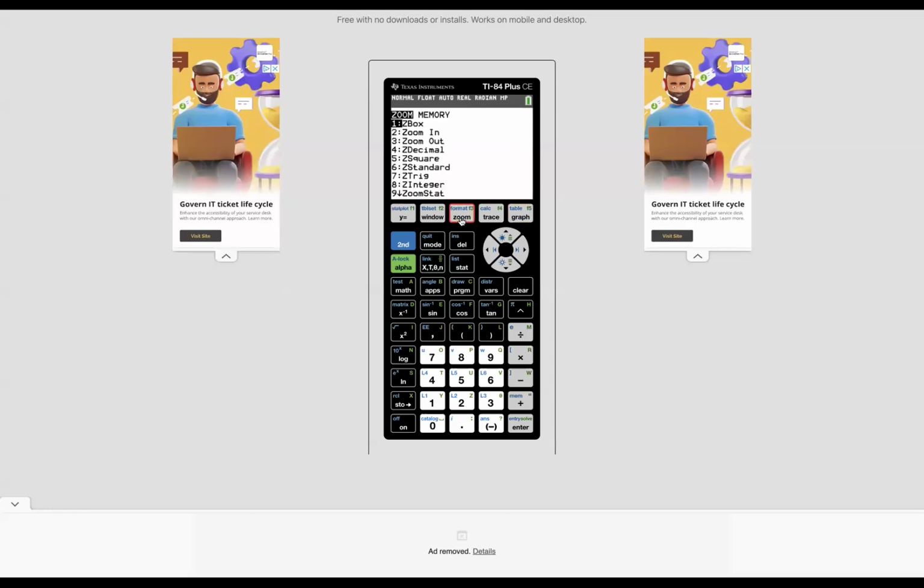Zoom, stat. I don't know, that's what we always did for regression in my stats class. I feel like there's something faulty, because I did the same thing on the physical calculator and it is working. Can you guys check? After typing out the table, you just go to graph.